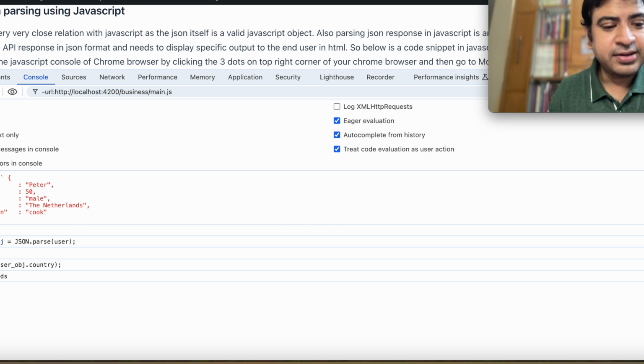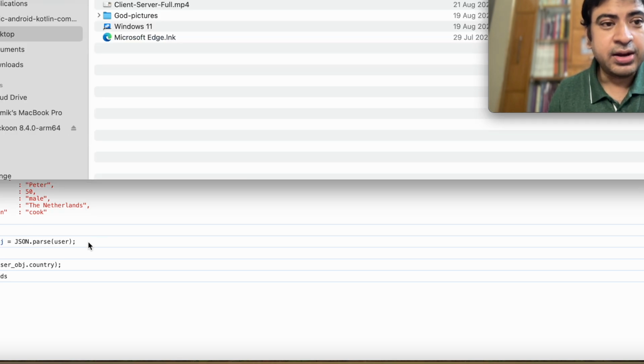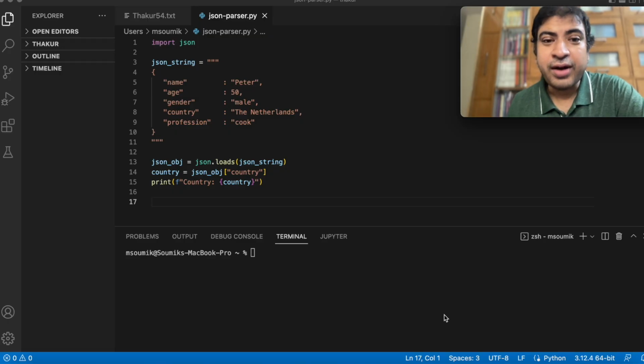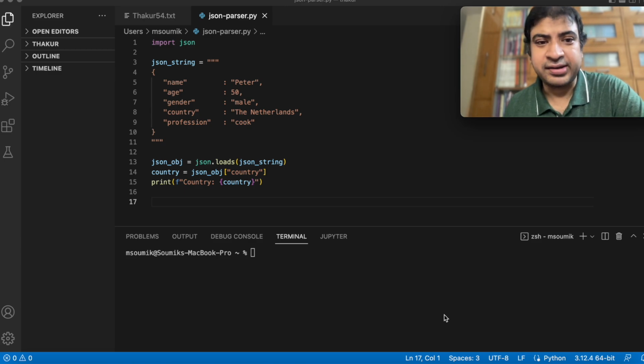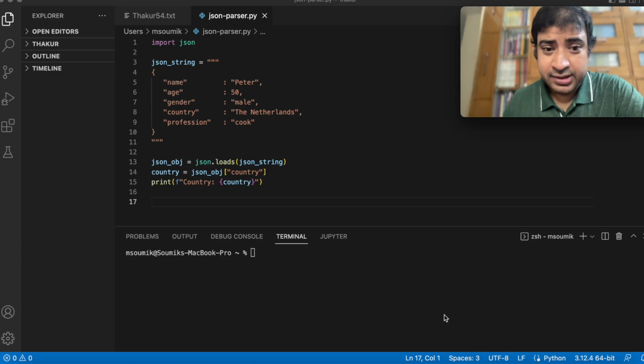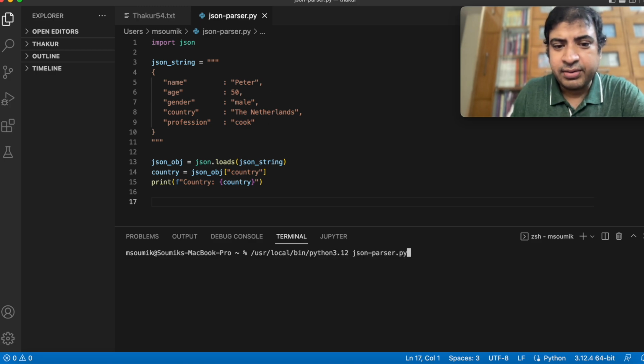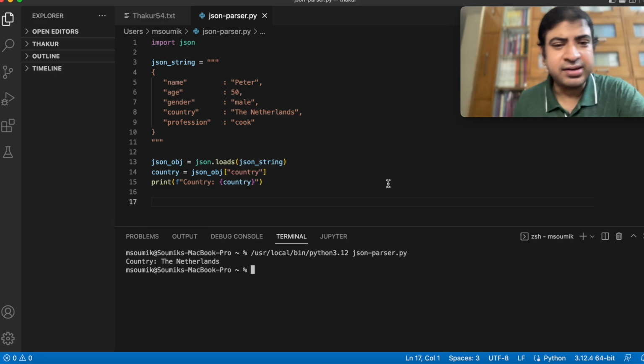Now we will see a very simple Python program which does the same thing. You will get a copy of the Python code also in my blog post. Now we will see how we can run similar code in Python to extract certain properties from a JSON. You can also find the code snippet on my blog. So just copy paste the code and create a file named json-parser.py and just run it, if you have Python installed on your machine, and see, it can also extract the country from there. So it's very similar, the language is different.